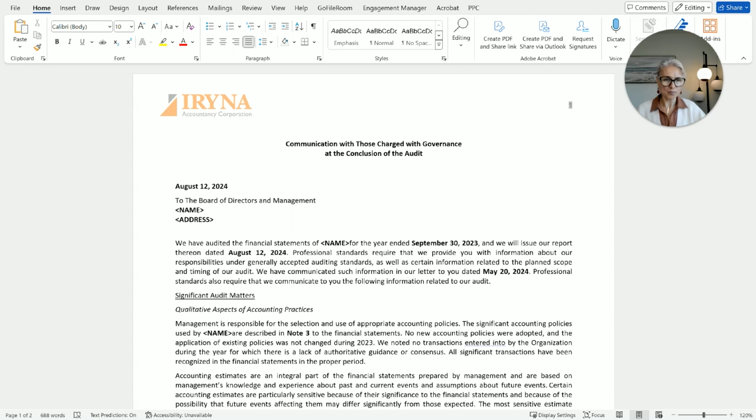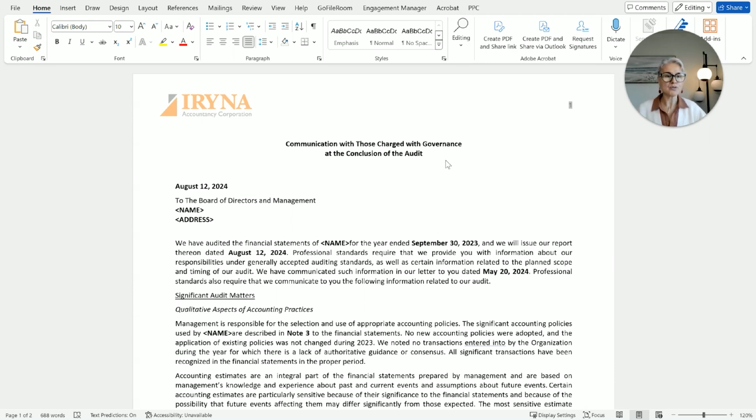The governing body, which is the board, is the highest level of authority inside the nonprofit organization. Therefore, the auditor typically communicates only really significant issues where the board needs to take action or be aware as a result of the audit.